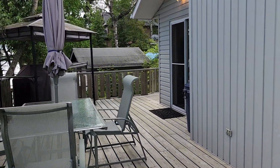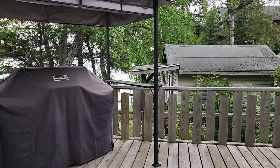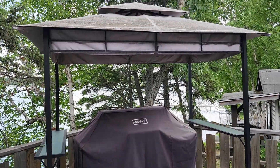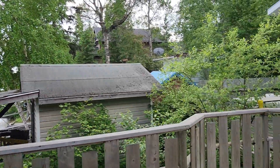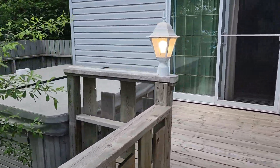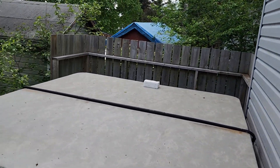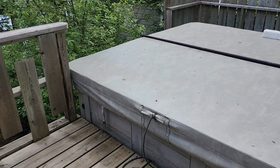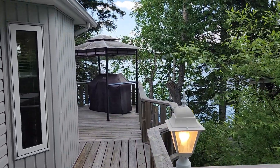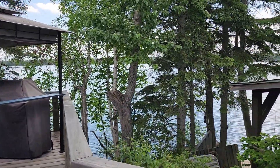Going to take you right around the deck here on the outside and then we'll get you inside. There's a natural gas barbecue hookup and a nice little covered grill area. There's a nice hot tub that's included, and then there are patio doors right off that area. Sitting in your hot tub, this is what you'd be looking at — it's very secluded and very private.